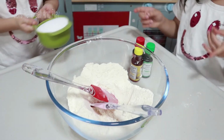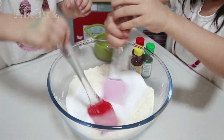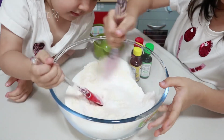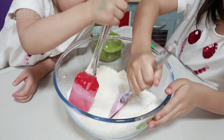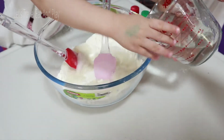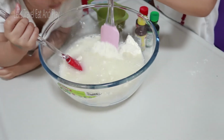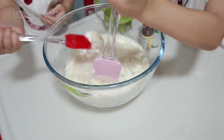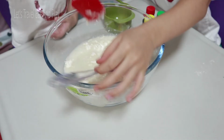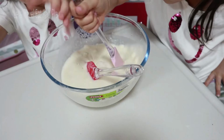We're just adding this salt inside the bowl. I'm just gonna add this water inside the bowl and start mixing. Okay. Wow, it looks so weird. It smells like wheat, something like flour.